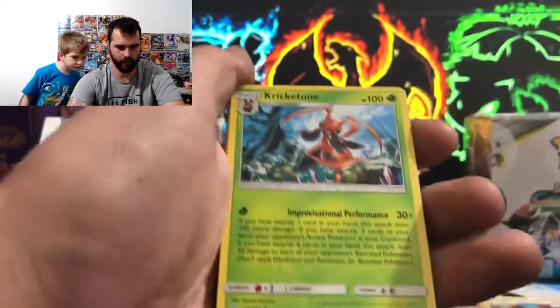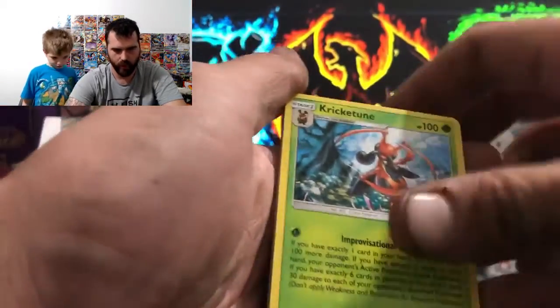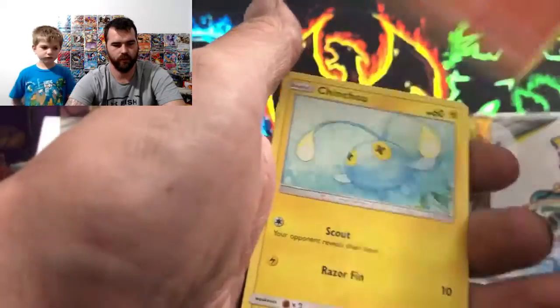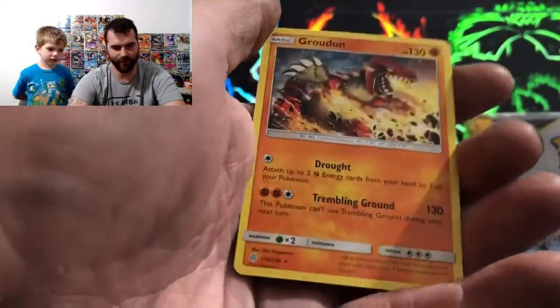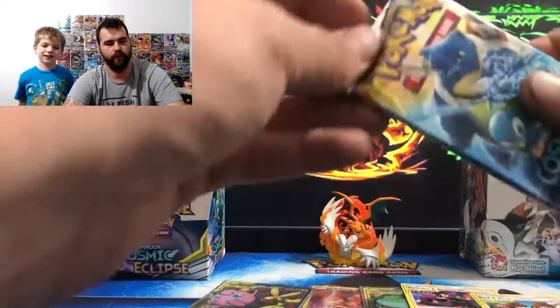Wow, that move is long. Improvisational performance. Whoa. And then we've got a Swirlix, a Alolan Grimer, a Slugma, a Chinchou, a Cosmog, a reverse holographic Braviary. Ooh, a Garudon. We got Kyogre and Garudon. That's pretty cool. Okay, I don't know what the last one is.